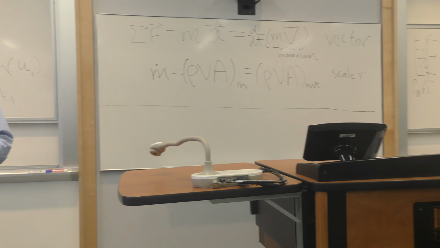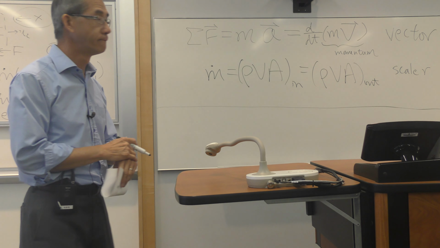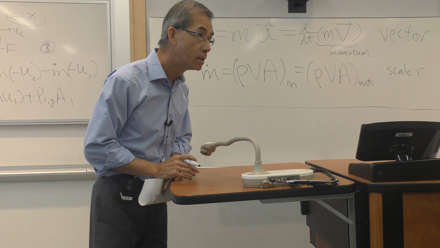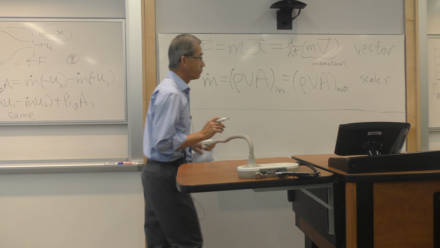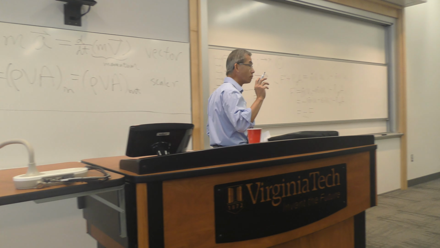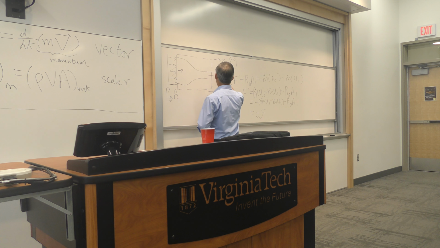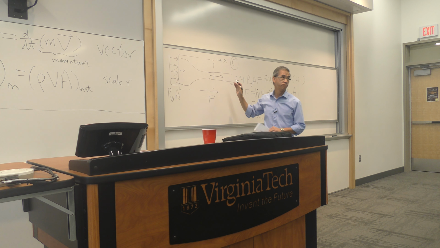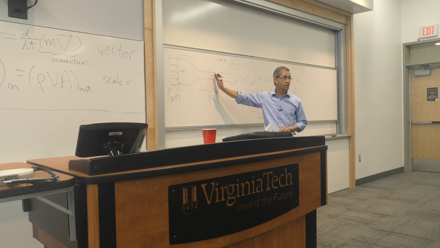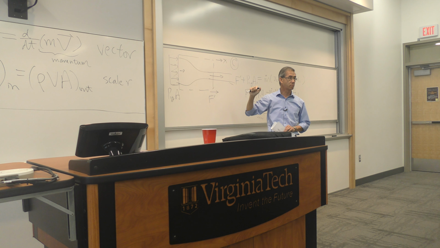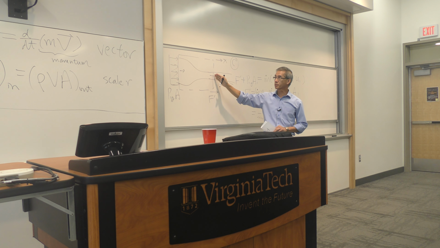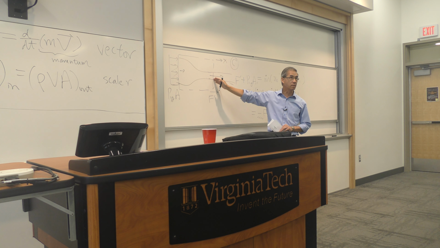Yes? So you have the pressure times area is positive. If there was a pressure on the other side, is that negative? If you have a pressure on the other side, which you will deal with in the homework, it will not be a free jet, it's actually a pipe. And the pressure acting on this side, maybe I should reserve that for the homework. I can answer that now. So if there's a pressure that is not atmospheric on the right side, how do you account for that? Which way will the pressure act, first and foremost?